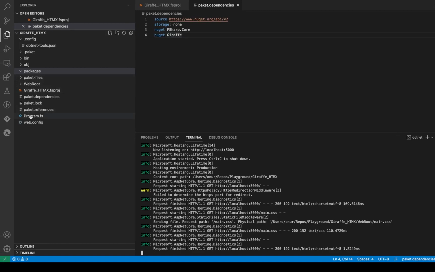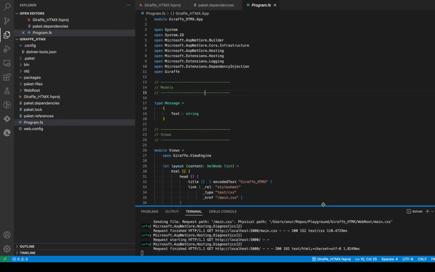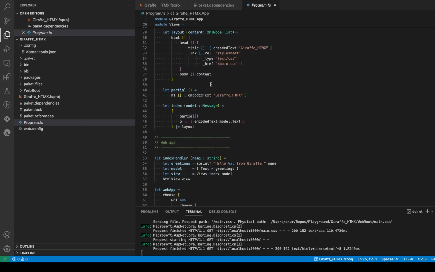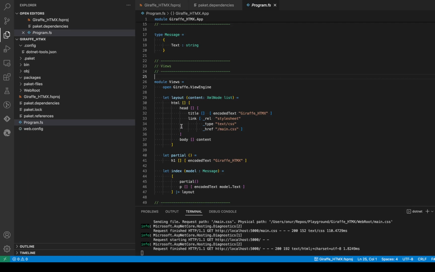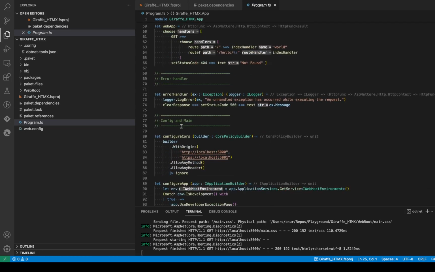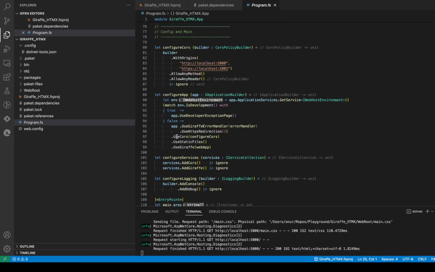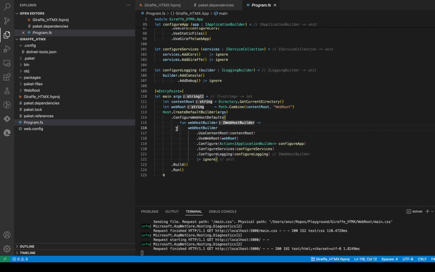And if you look at our code, basically, Giraffe uses this kind of Fable-ish syntax. We have an error handler, we have the core stuff, and we have this host.